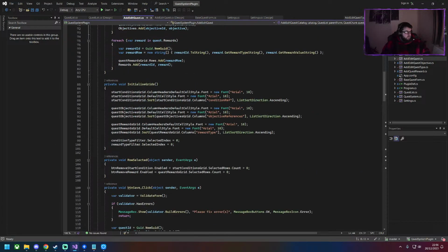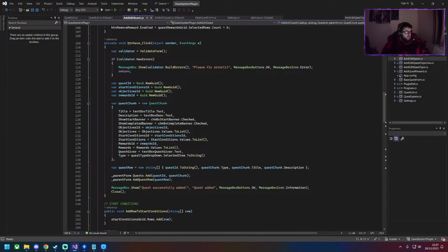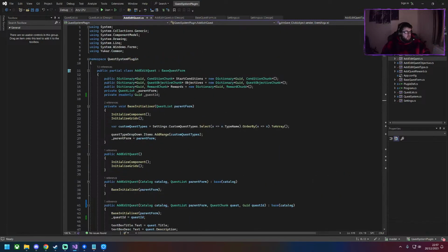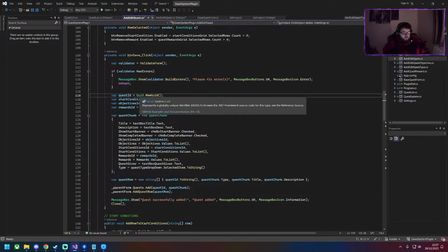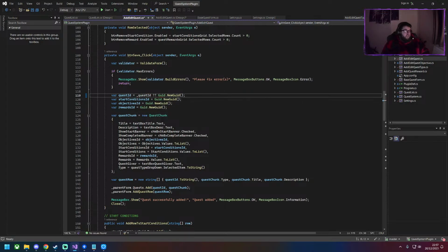And now, down here, quest ID will be a nullable GUID, and it will default to such. So it will be quest ID, and then if it doesn't exist, or if it's null, then set it.